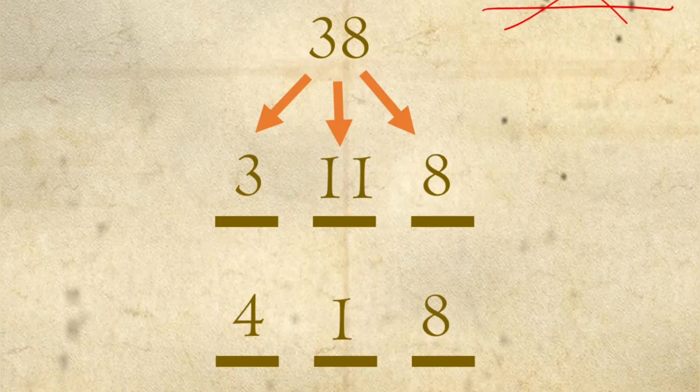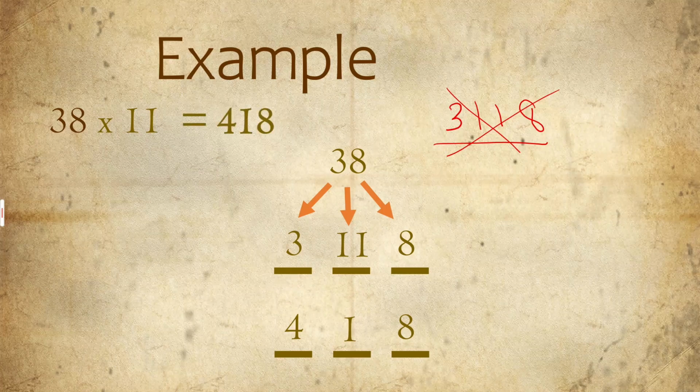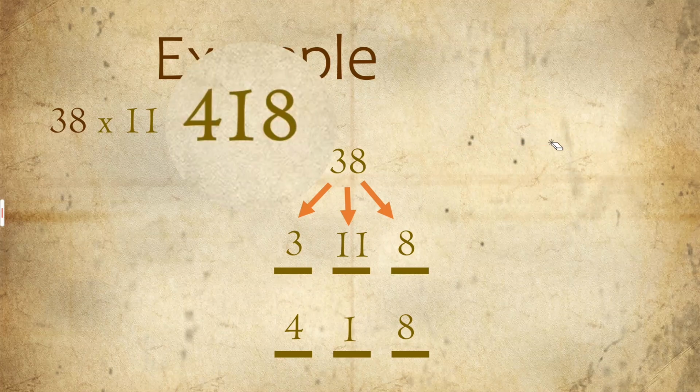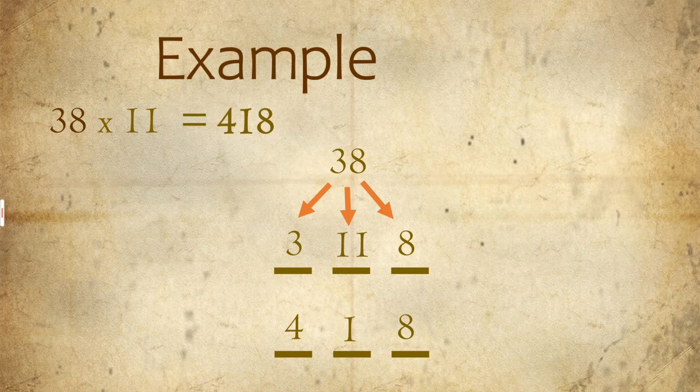So basically, what happens over here is that if you have a two-digit number coming in the middle part, you're going to keep the ones digit as it is and carry forward the tens part to the next number, that was 3 in this case. Thus, the final answer that you're going to get is 418, not 3118. This overall is going to be wrong. You have to do the carry forward part, okay?